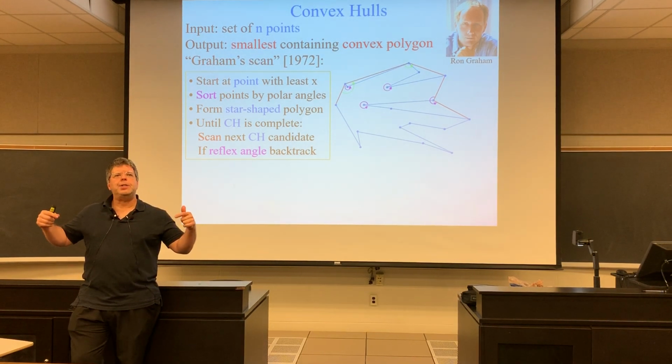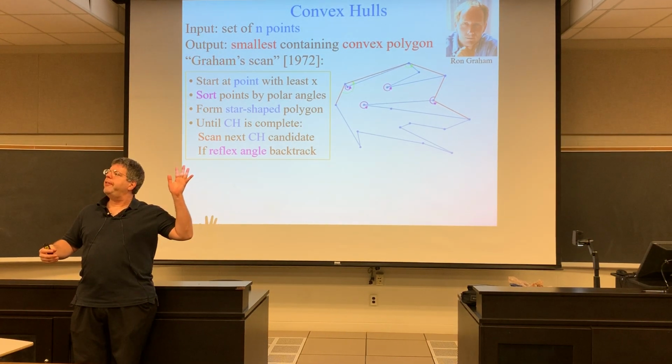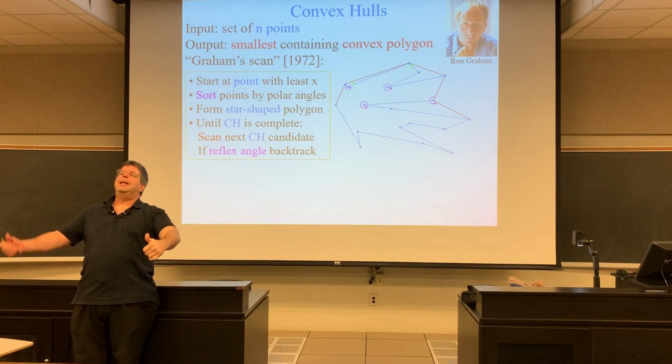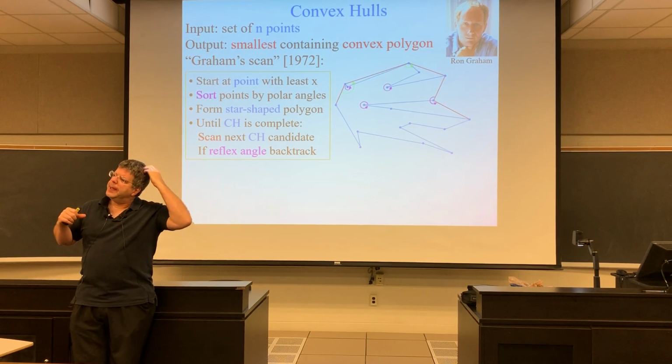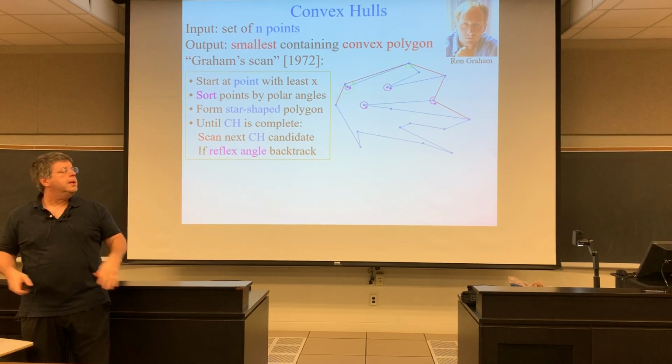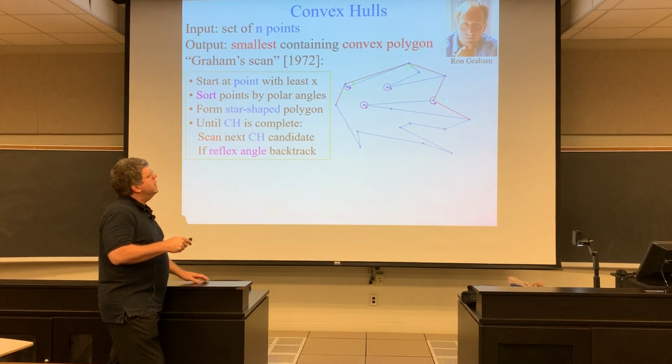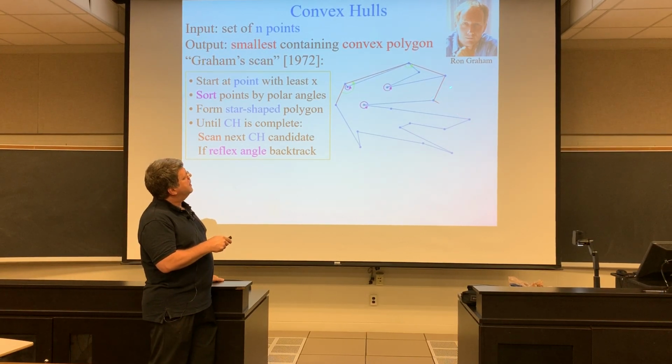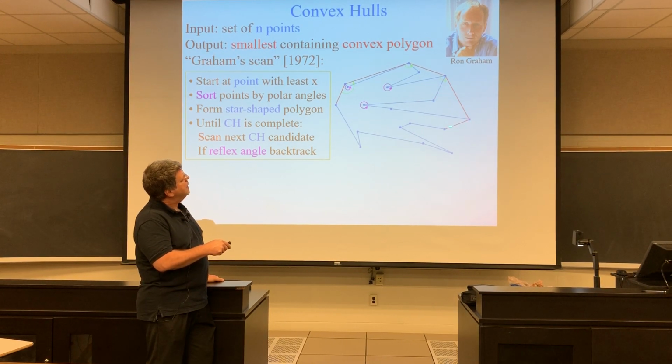So these angles that keep growing past 180 can cascade back arbitrarily far. How many can see that? It could be a cascade of them going backwards, not just the current one, and you keep going. But that's okay, that's what you do. So you eliminate this, and then these two are no longer being considered as part of the convex hull, and then you go straight there, and then straight there, that's okay.